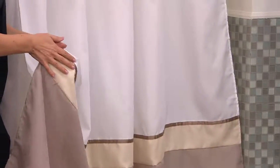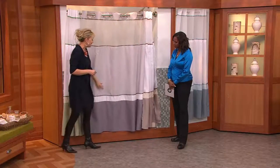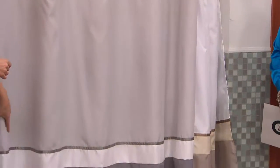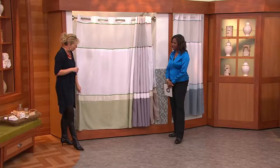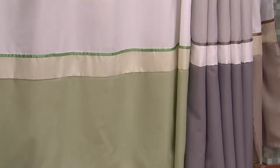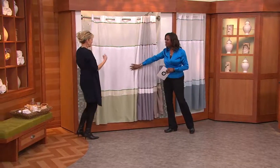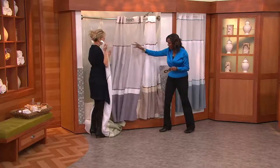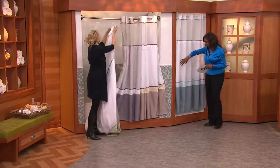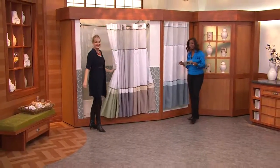People have seen them in hotels and said we love that higher-end look — that's why we created things like this, and the color blocking is so on trend right now. It gives that bathroom a fresh look without having to remodel. With the gray, you could put some pops of color with the towels — do a watermelon color, that would be really fun. The green is just so fresh. Even if you have vintage ruby tiles, the green would complement them beautifully. The most popular is the taupe, and then we also have it in that dusty robin's egg Williamsburg blue. Item number H204518 — the Hookless Windsor Color Block 3-in-1 Shower Curtains.